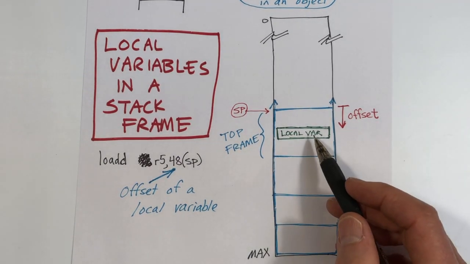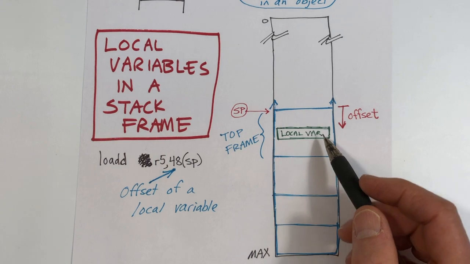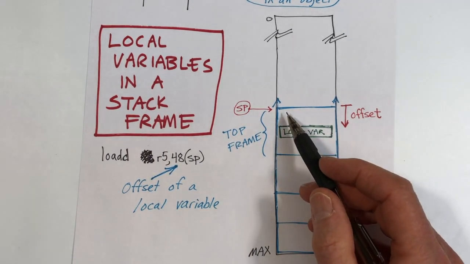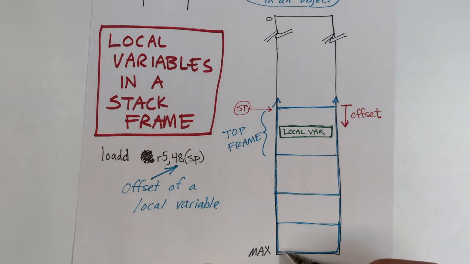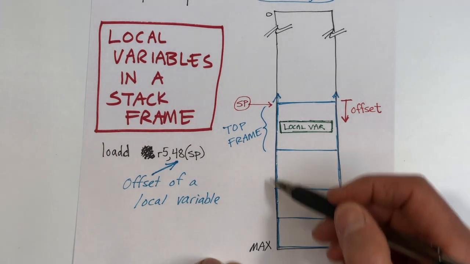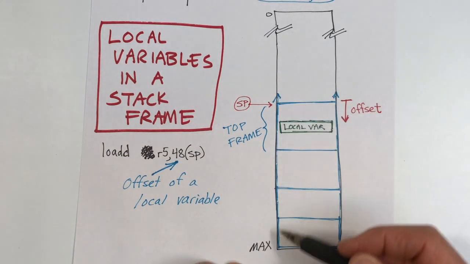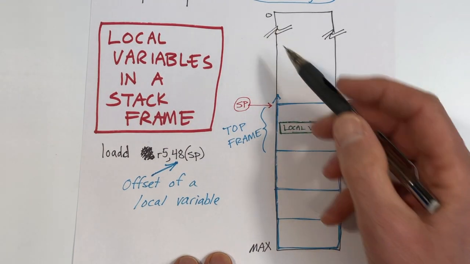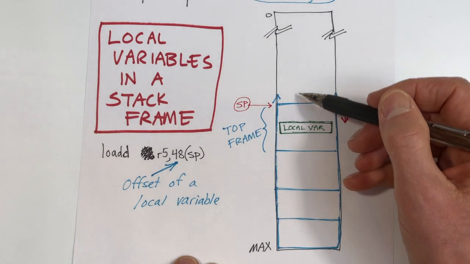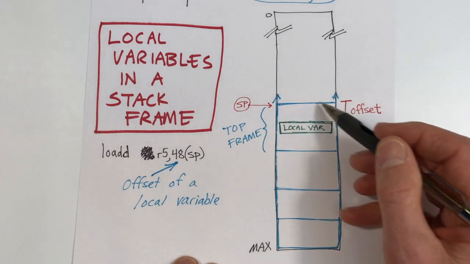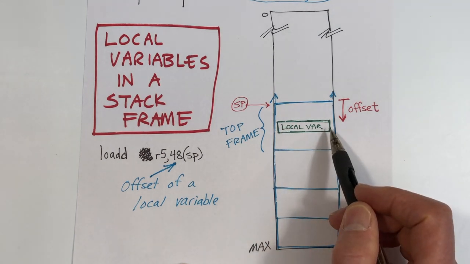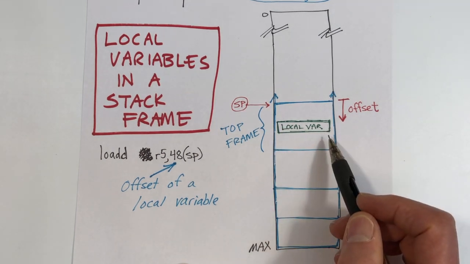The local variables of a function are kept in a stack frame, and the frames are kept in a runtime stack. So here we see the runtime stack. Stacks grow down from high memory. So here you see the largest memory address all the way down to 0, and the stack is growing this way. And here is the frame at the top of the stack, and it contains the local variables for the function that's currently in execution.